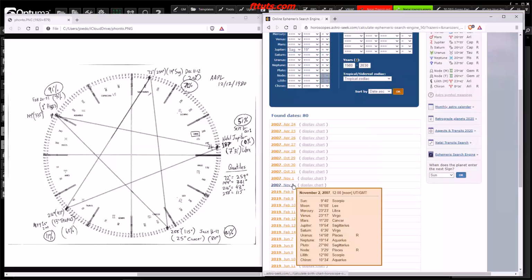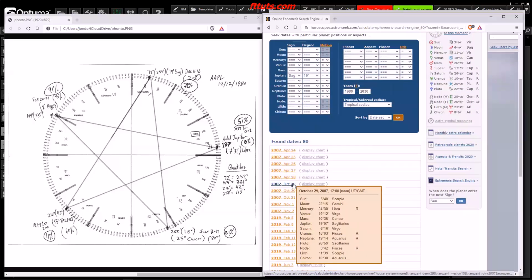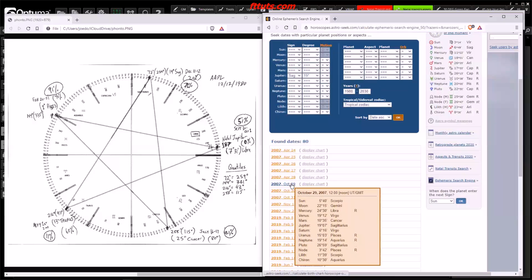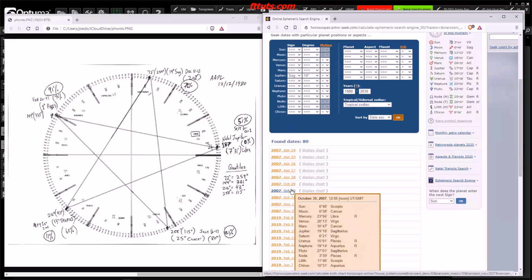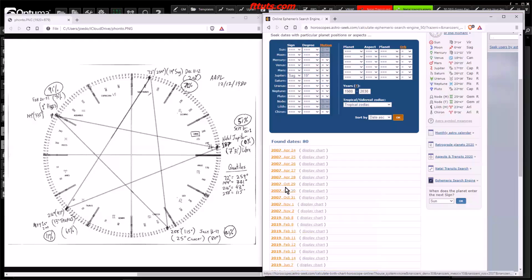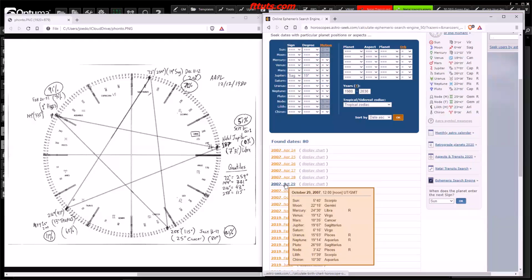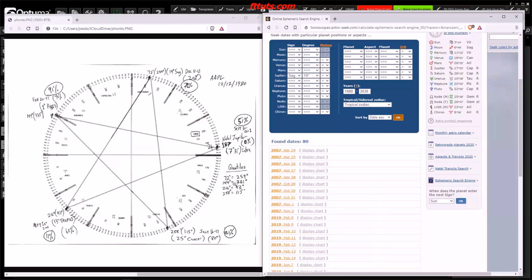Let's take a look at that date, actually. It hits it again in October, natal Jupiter at 19 degrees Sagittarius. So when it goes direct again and comes back around, it hits that 19 again. And that 19 degrees is shown here in October again. So let's take a look at just quickly that period of time. I'm just curious.